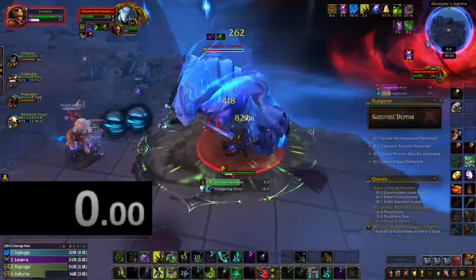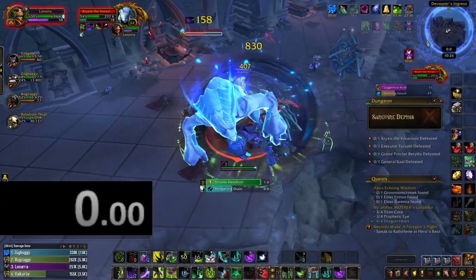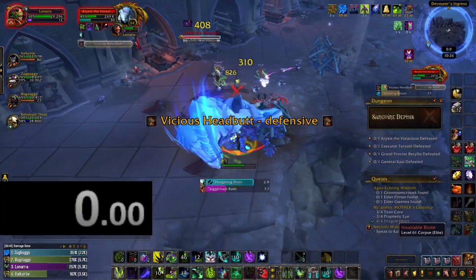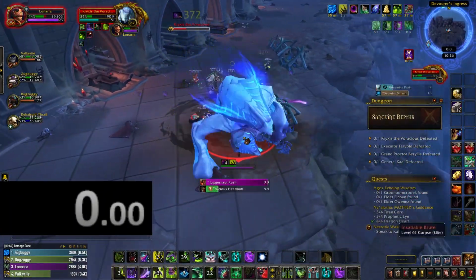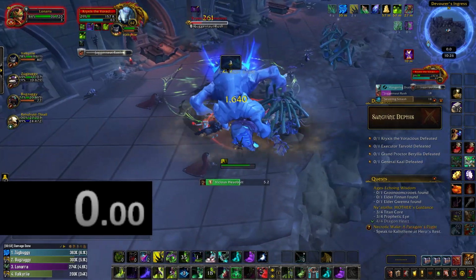Juggernaut Rush is cast on a random player in the group, and everybody needs to stand between the boss and the player in order to split the charge damage. Finally, when Cryx reaches 100 energy, he'll cast Severing Smash, knocking all players back and spawning an orb.